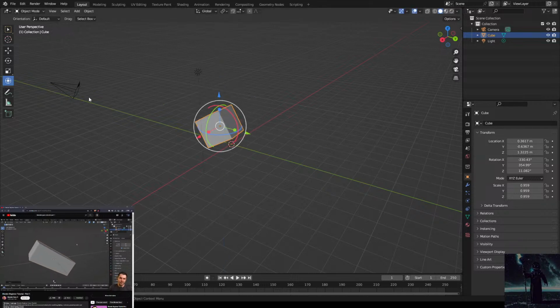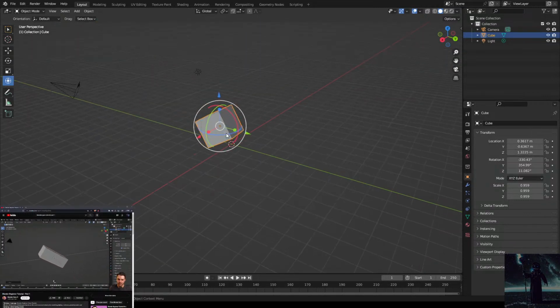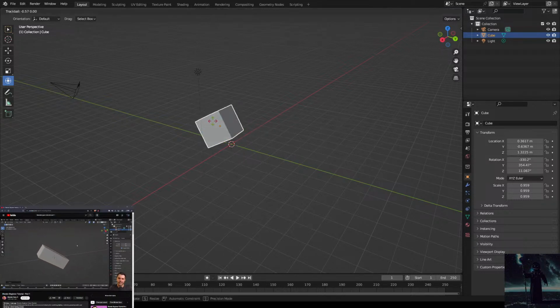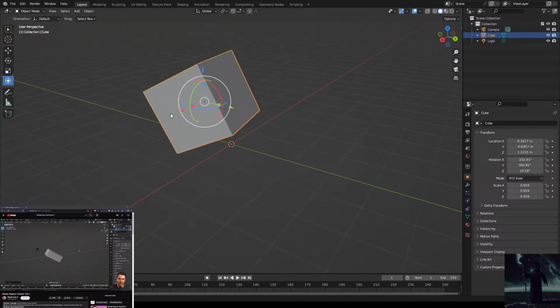Do invest in a mouse, please. You will need it for 3D. You really should get a mouse. It's going to be tough. The other thing I'm doing right now is using the scroller to zoom in and out. You can also use this little magnifying glass up there, or hold down Control and click in on the middle mouse, and that will use a smooth movement rather than the scroll wheel, which is quite jaggedy.